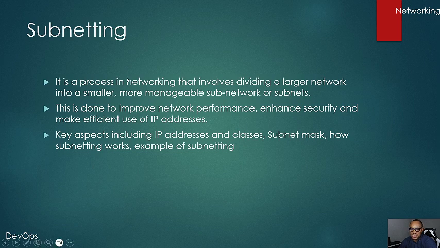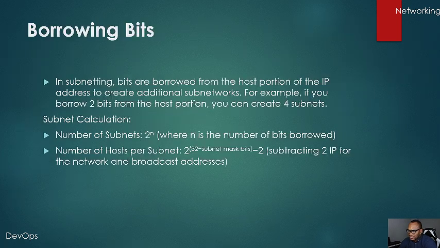So it is a process in networking that involves dividing a larger network into smaller, more manageable subnets, or subnetworks. And it's done to improve network performance and to enhance security. When you are able to isolate any subnet that you want, that can improve security a lot. And it also helps in making efficient use of IP addresses, because IP addresses will not be left unused much. So that's that.